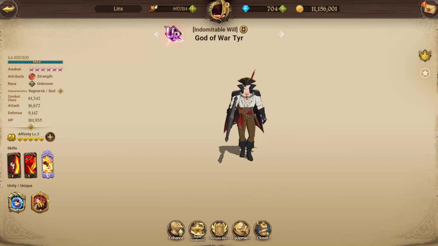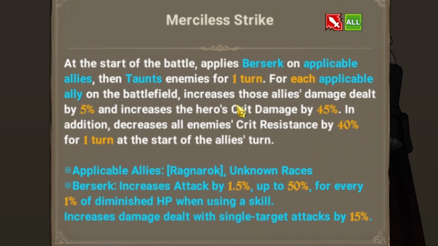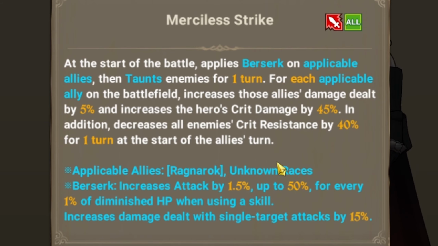Tyr, on the other hand, his passive is just amazing. He is going to increase your allies' damage dealt by 5% for each ally of the Ragnarok and unknown race characteristics, which all of the units are of the Ragnarok characteristic anyway. So you will have your damage dealt increased by an additional 20%. It's also going to increase his crit damage dealt by 45% for each of those units, which is just 180%. Crazy stuff.